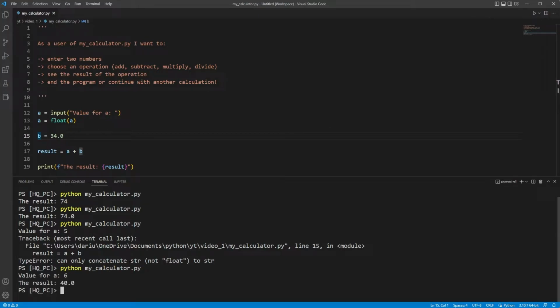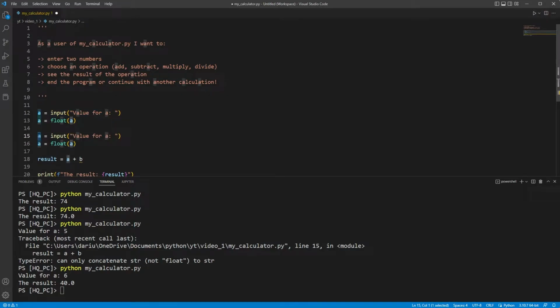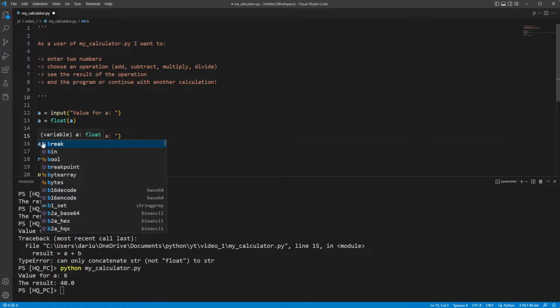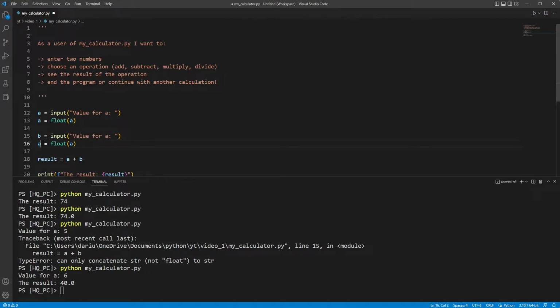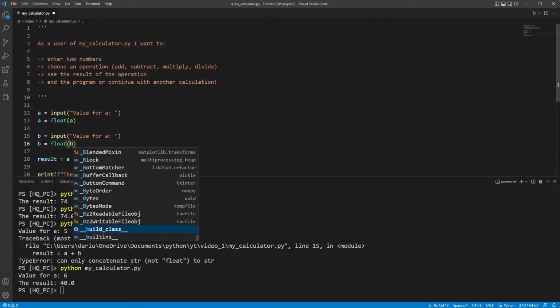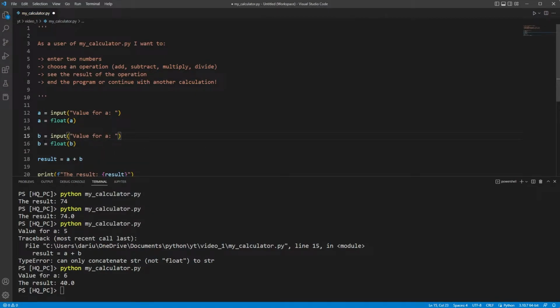That's better, and it works. I'll do the same now for B. Now, the script can take 2 numbers from the user and add them together.